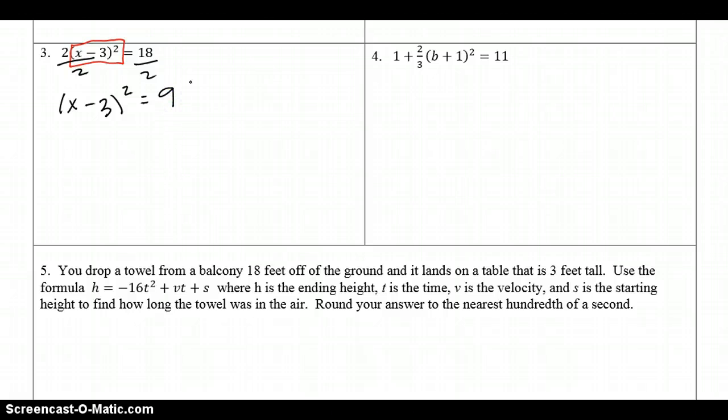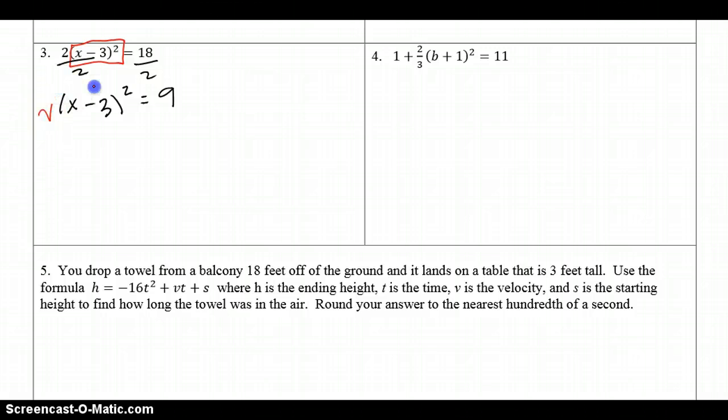Okay? So, have I isolated the part that's being squared? Yes. In this case, we're taking the parentheses squared, right? We're taking everything that's in the parentheses squared. So, we could distribute that square, right? If we multiply this out, you don't have to write this down, but we'd get something like x squared minus 6x plus 9. Do we want to solve that? No, we don't want to solve that. So what we're going to do instead is we're going to square root it, and let's see what happens.